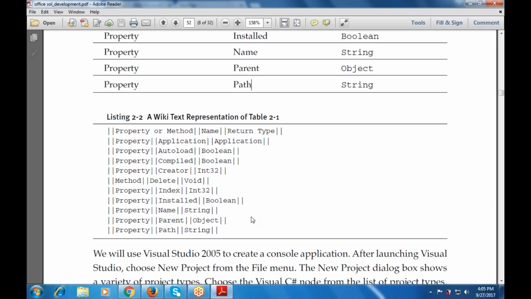These are the various parts that will be available, used as an attachment or a file to create a compiled application. That may be a Delete, a void, a method, or an Index. There is also a property Parent and a property Path, which is a string. These are the various text representations that return the value, automatically load the value, compile the value, and generate the value.